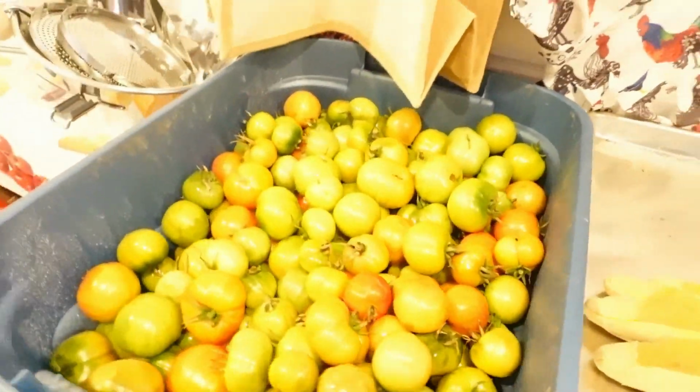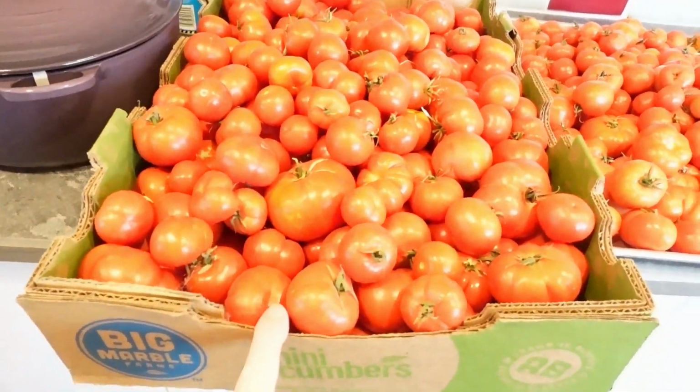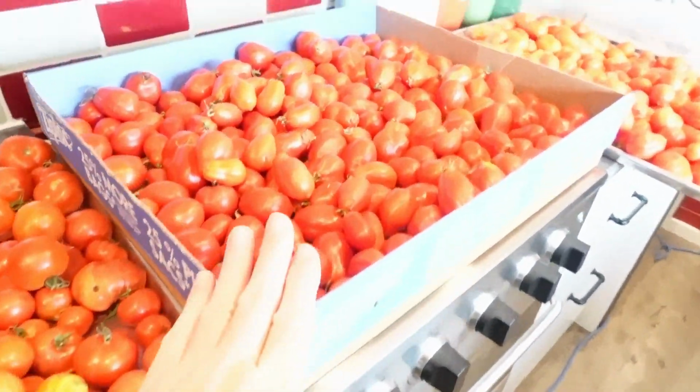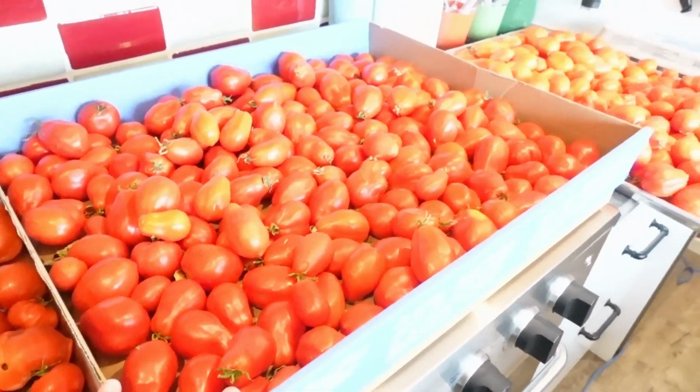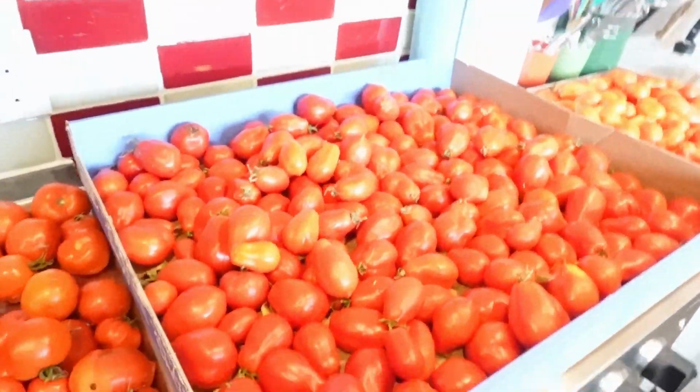So I still haven't sorted through this bin. It's too deep, so I think what I'm going to do is use this box next and mix them with this, the ripest Romas, and put Chris on the food mill because it hurts to breathe after peeling so many tomatoes. I have the same problem with my shoulder, for the last 30 years, really, ever since working on the assembly line. So I think we are going to bring the pressure canner out here and try and get some tomatoes done.